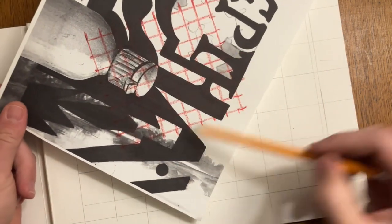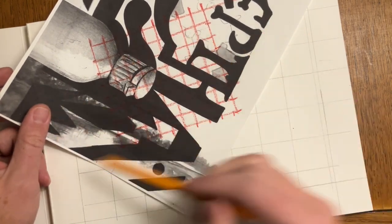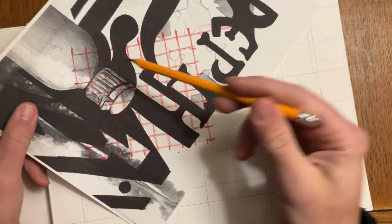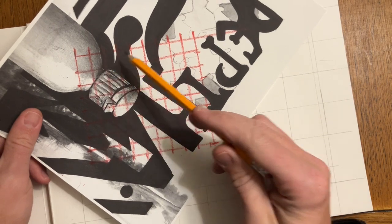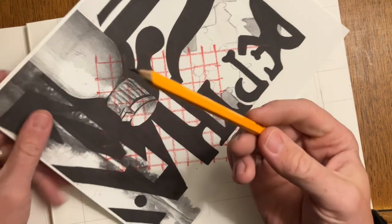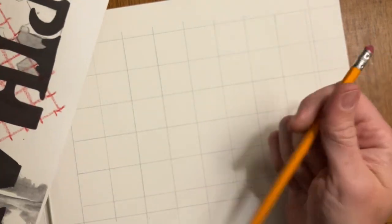All right, so my grid is ready. I've got a little bit of the watercolor, a little bit of the text, a little bit of the tessellation. It's working pretty well. Okay, so I'm gonna come over here to my picture. And again, I'm just gonna go through and draw one square at a time. You might have to do a little bit of light shading. If you do so, please do it with a pencil so that we can erase it later, because we will be painting on this during our next assignment, all right?